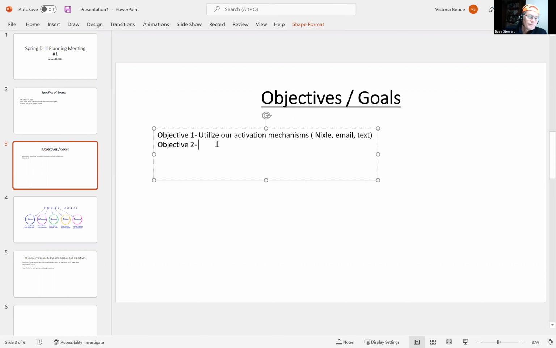Because remember, these objectives I'm going to be putting onto my activation spreadsheet, so I have to say what we're going to be doing. And usually they want to see us either review or exercise ARC functional roles or something like that, right? Exercising it. Well, I don't know if this is too specific, but I would say, rotate all participants through all leadership positions.